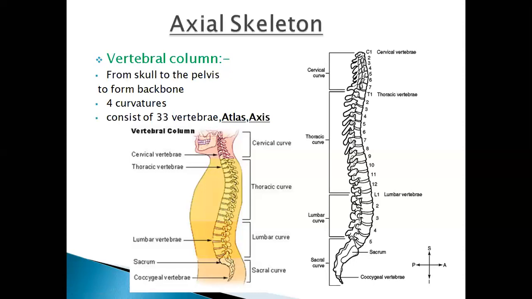The sacrum given here is formed by the fusion of 5 vertebrae. I told you that this region consists of 9 vertebrae in total. Now I am telling you the classification of these 9, from which 5, the fusion of 5 vertebrae, make the sacrum region.